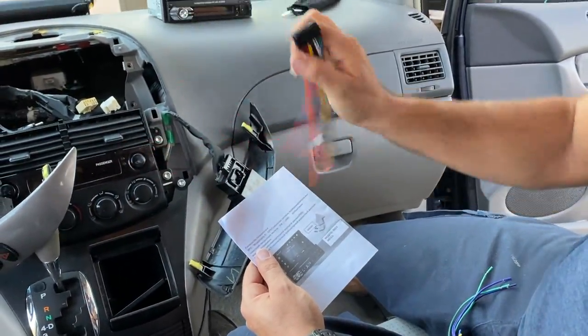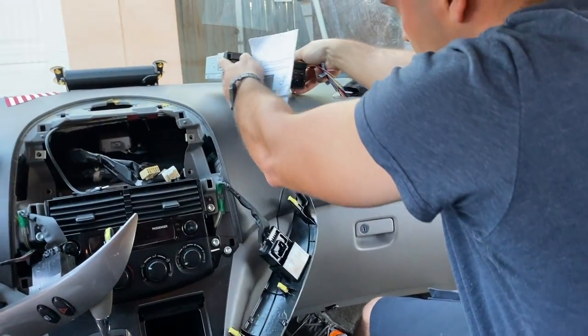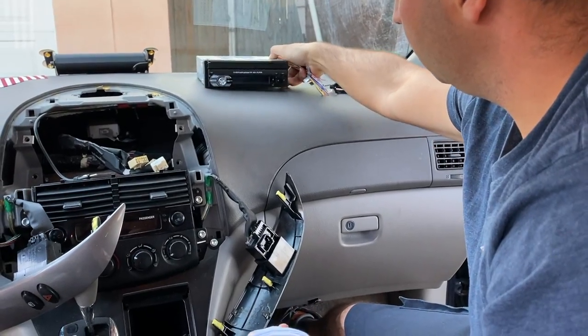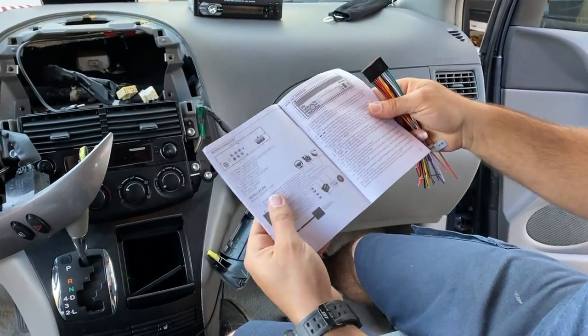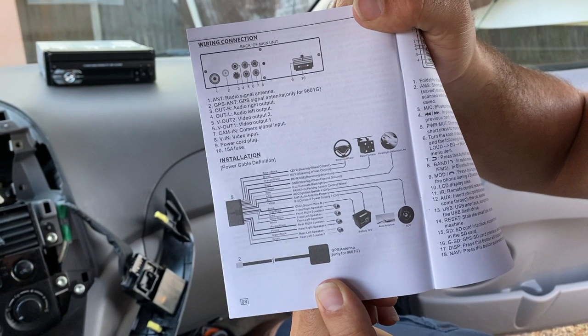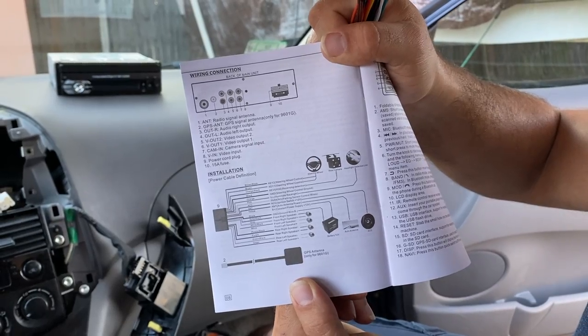All right, now that we have the old radio off, we can get to work on the new one. As you can see right here, this is where the new harness is going to be plugged in. They sent us this manual, which you can read to see all the cables, what they are for and their positions. But for right now, let's get to work.